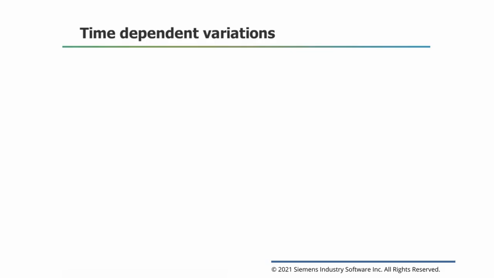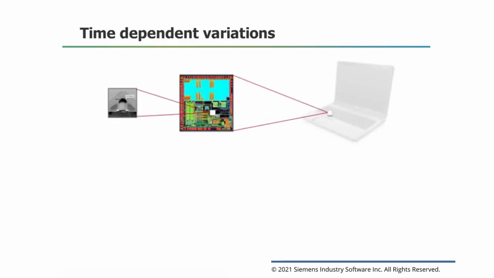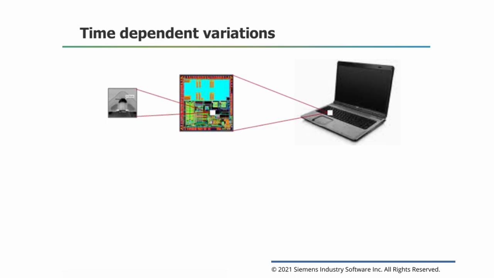As all these complex dependencies were not enough, there is also a time-dependent variation of parameters. Let's first view it from the user's perspective. Whether the end device is a portable phone, computer, a medical instrument, or a vehicle, the expectation is to be able to use it for a specific time, also called lifetime. Obviously, lifetime can differ a lot from one application area to another, as well as the impact of failure.